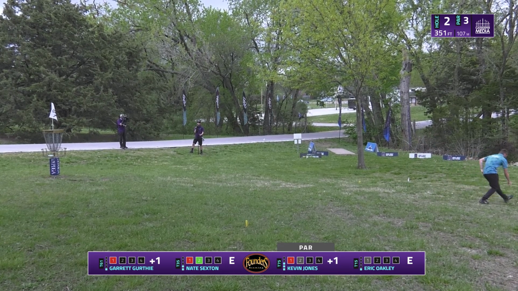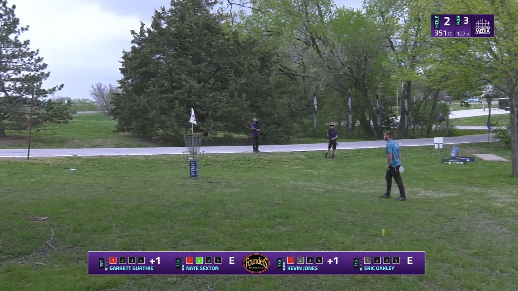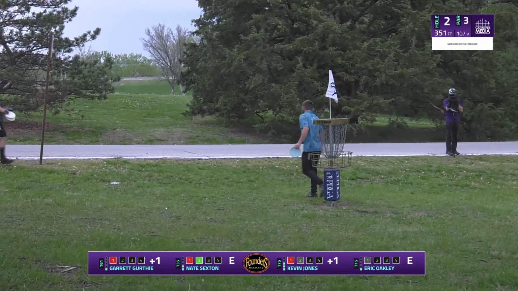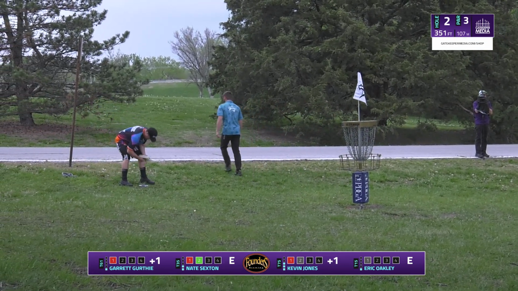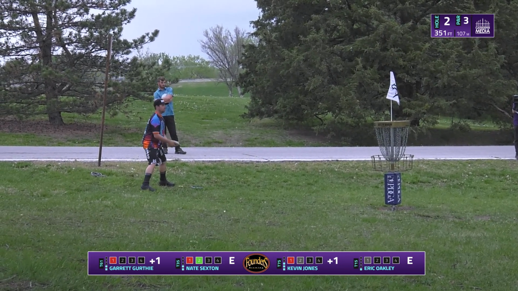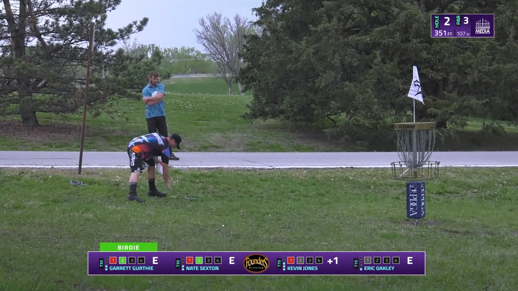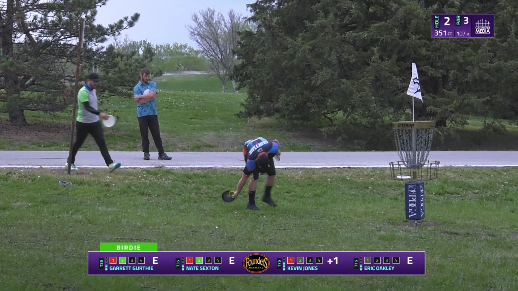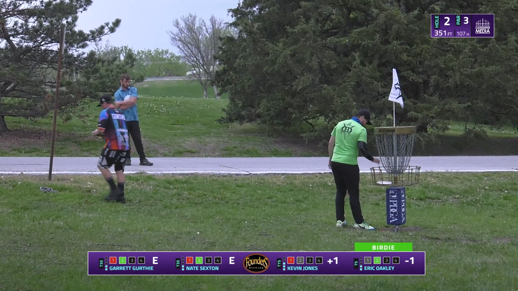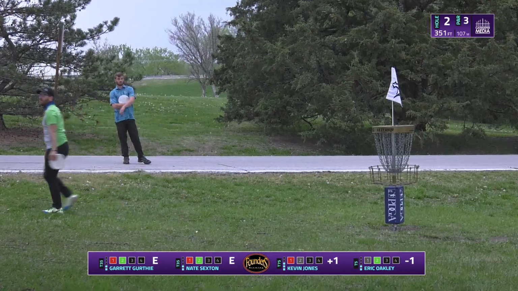And just an awesome par save from Kevin. These are the putts that separate the elite pros from the ones trying to make it out here. That saves you so many strokes, being able to step up and hit that clutch putt after an OB drive. And Garrett, after the high hyzer play that I didn't really know was there yet, tapping in his birdie, and Eric just placing his disc in the basket after a great forehand over the top.